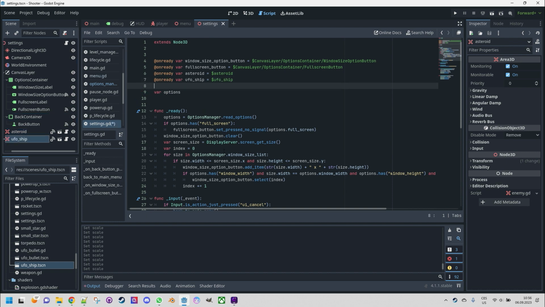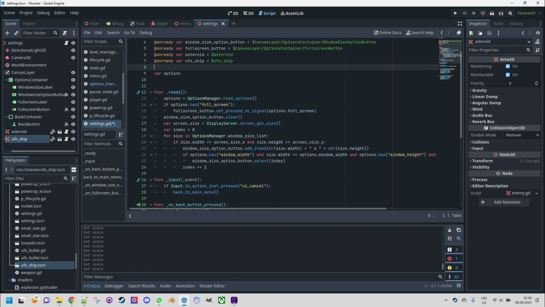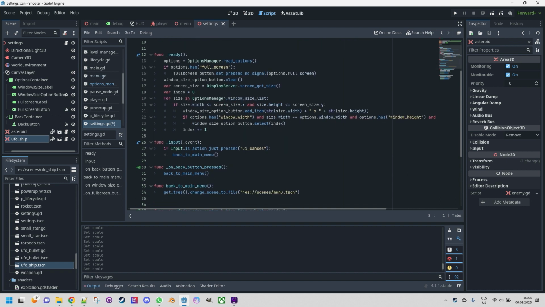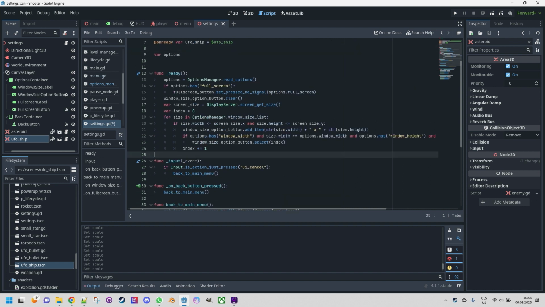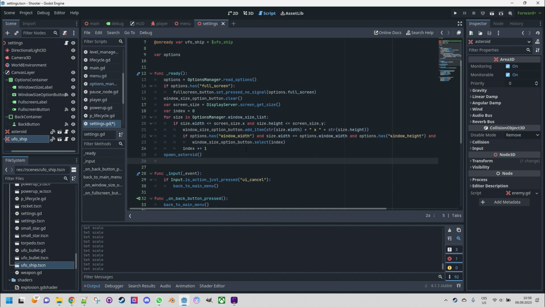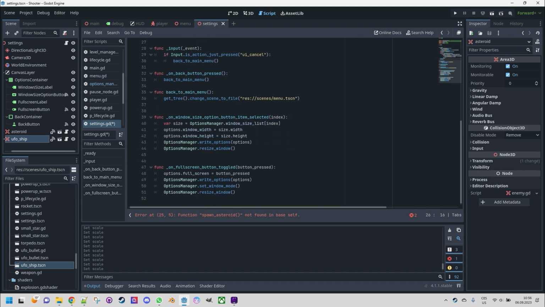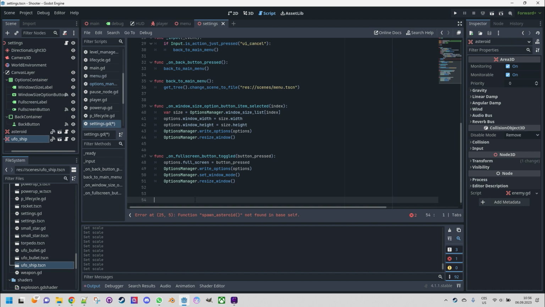Okay. And in the function ready, we need to give them some motion, because it would be nice if they rotate slowly so we can see the light reflections and other things as a result of the exposure change. So I will just add functions here to the end. Spawn asteroid and spawn UFO, and let's implement them. We'll do it at the bottom. Okay, func spawn asteroid.